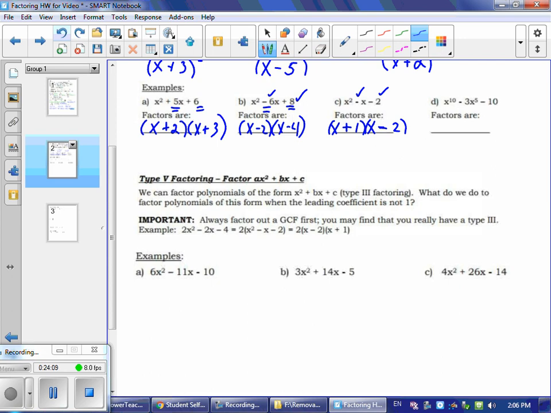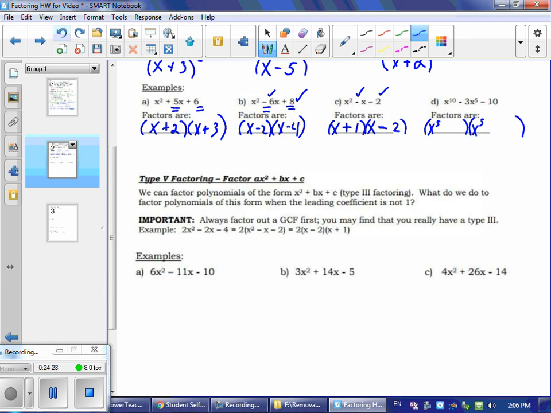Okay, just because we're changing the exponents on D doesn't really matter. It still factors the same way. We're actually really not going to deal with that too much right now, but I will write the answer up there for you guys. The only way we can factor x to the 10th is if we have an x to the 5th in the first spots there.